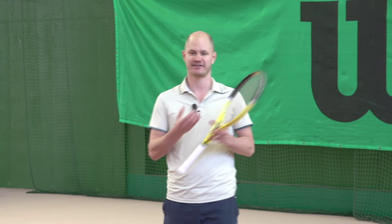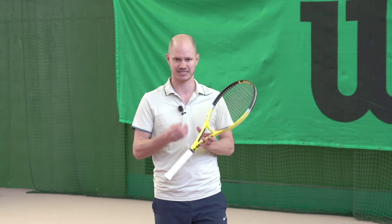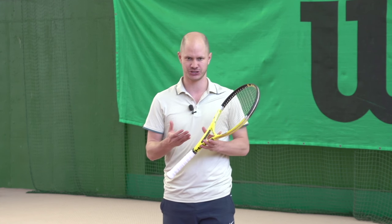Does your slice backhand float or sit up too much? This is the most common problem I see with club level players on the slice backhand, and it really turns your slice into a weakness because opponents can easily attack this kind of a shot.